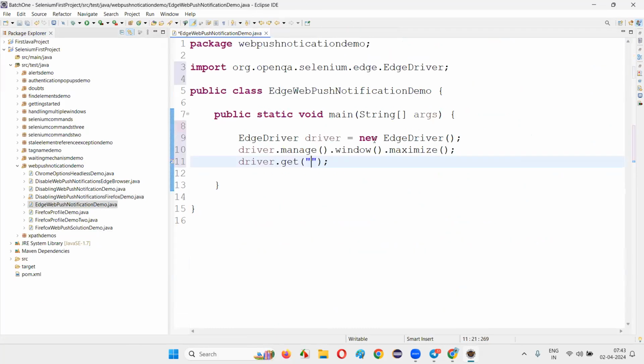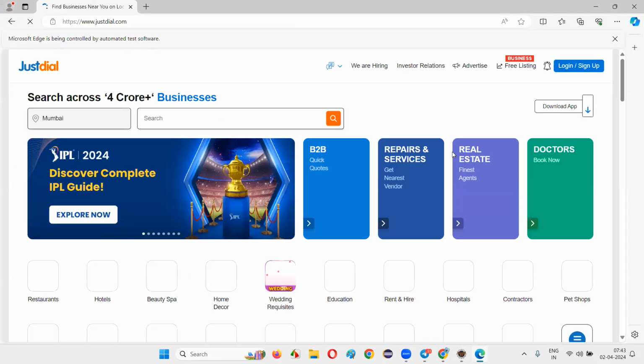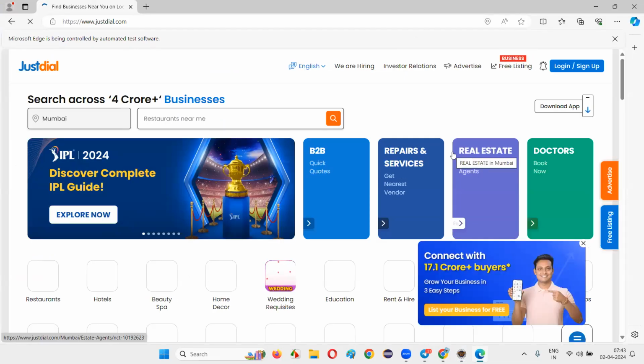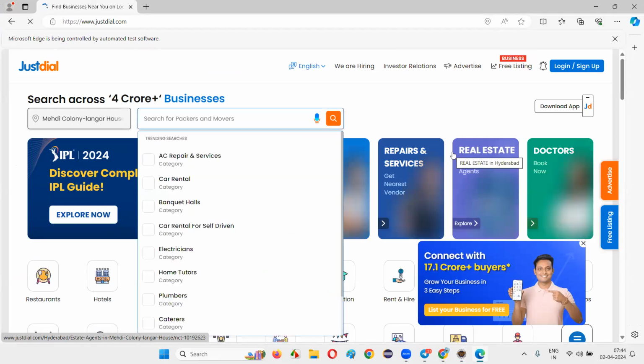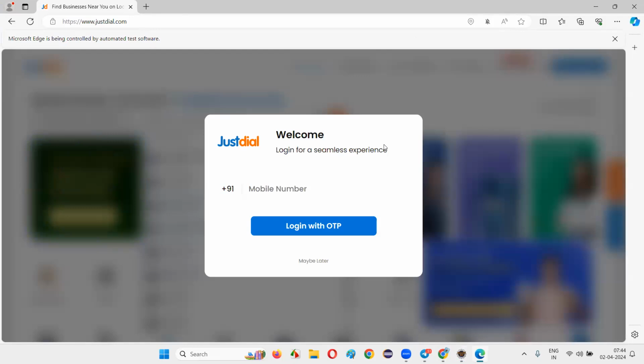So guys, let me run the script and see whether the web push notification comes in the Edge browser or not. If it is not coming, we don't have to do anything, right? But if you find an example where it comes in Edge also, then okay. Maybe the default settings in Edge are disabling notifications. We don't know. But the point is whether we are getting the web push notification here.